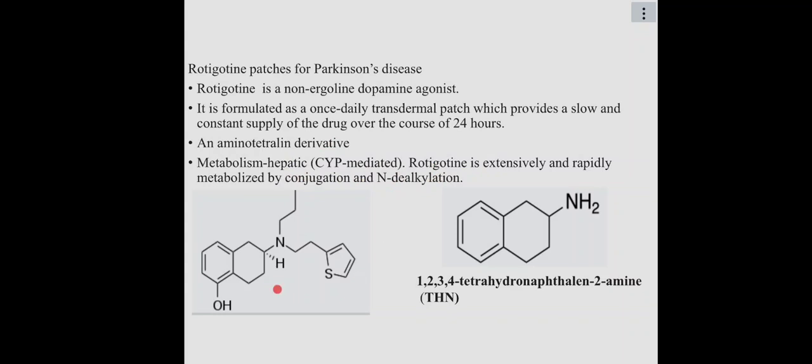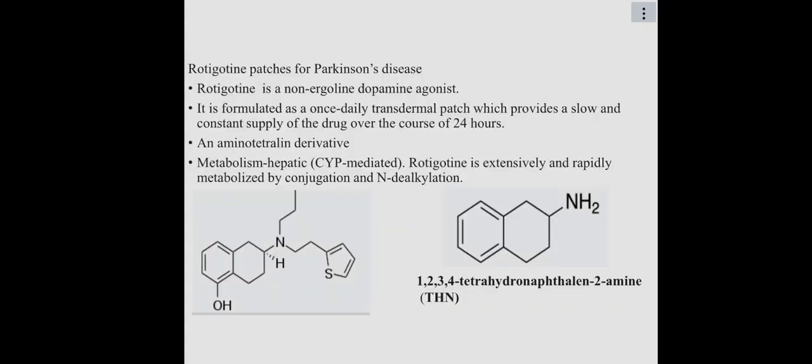As you have said, you can see up to this position, that group there is why we are calling it the aminotetraline derivative. And then, of course, for it to be the drug, I believe that is the structure which we have there, I hope. Or is that the metabolite? Let's see the structure. Yes, it has the hydroxyl group there. It has the thiophene group there. It has the ethyl group there, and has the hydroxyl group. So I think that's the correct structure. Yeah. So that is the drug we are talking about.